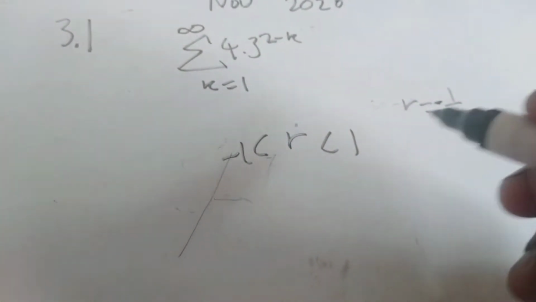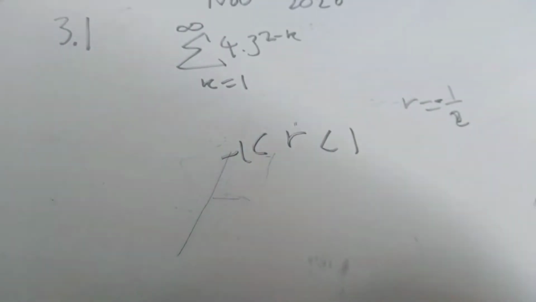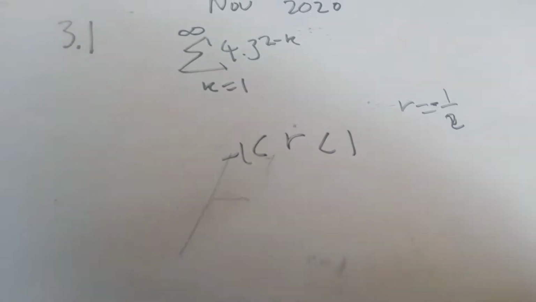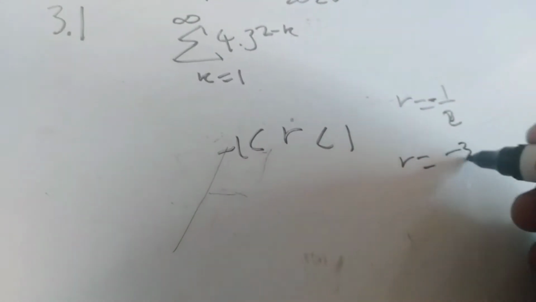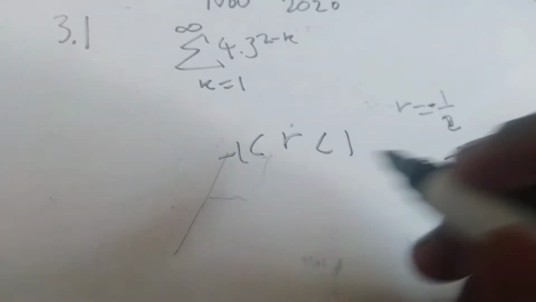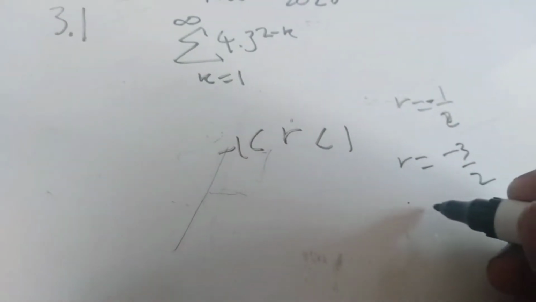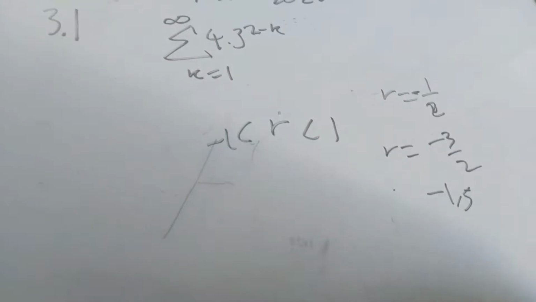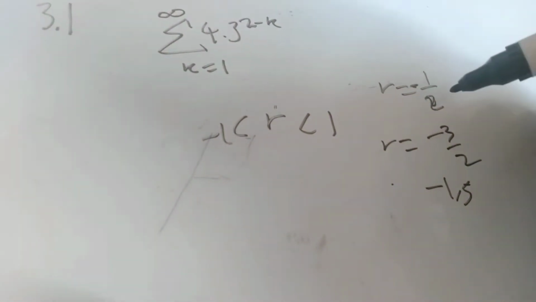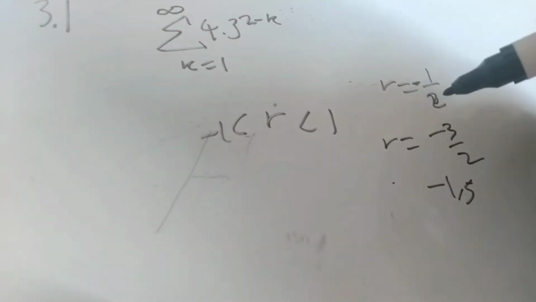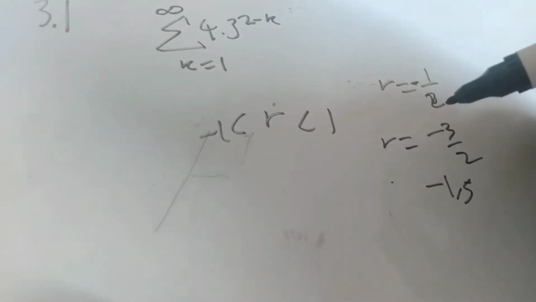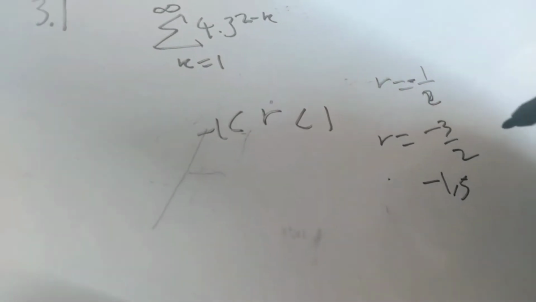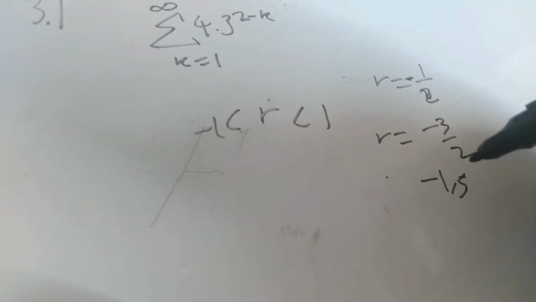So if r is -1/2, it means that it is a proper fraction, right? It means it falls in this range. If r is, let's just say, -3/2, it doesn't fall into this range because if you check it in the calculator, it will give you -1.5, which is smaller than -1, so it's an improper fraction. Just to wrap up, a proper fraction is where the numerator is smaller than the denominator, and an improper fraction is where the numerator is bigger than the denominator, right?